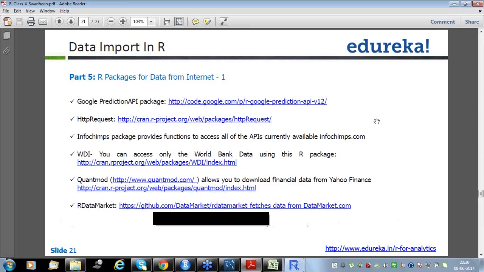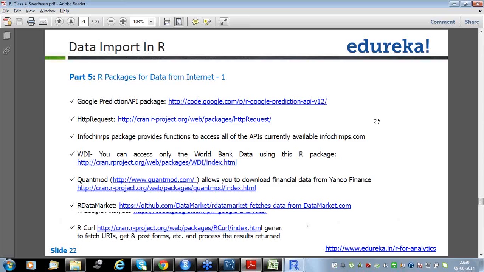I would suggest all of you use GitHub functionality. GitHub is something where people store, again an open source kind of thing, where people who write scripts, for R or for SAS or for Pig or Python, anything, upload the whole function, whole package there, so that another person can use already written code for certain functionality. So GitHub is a very good tool and platform to move on.